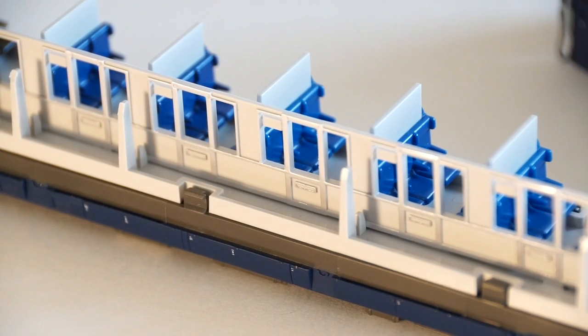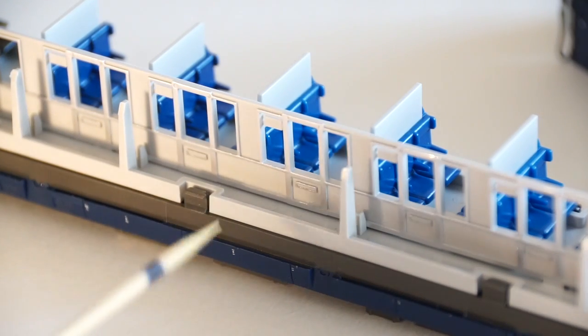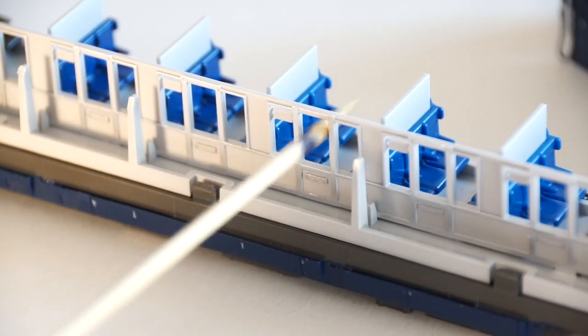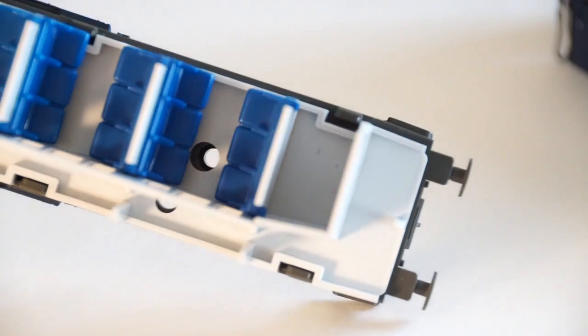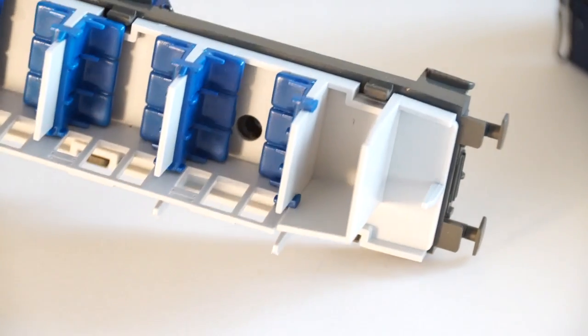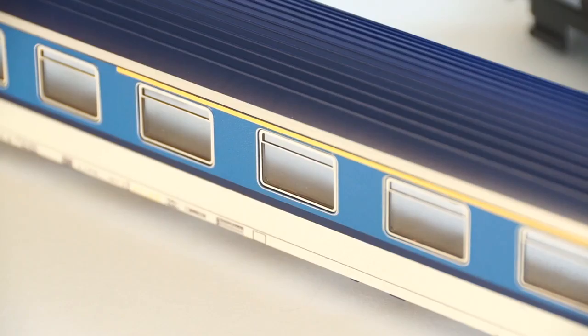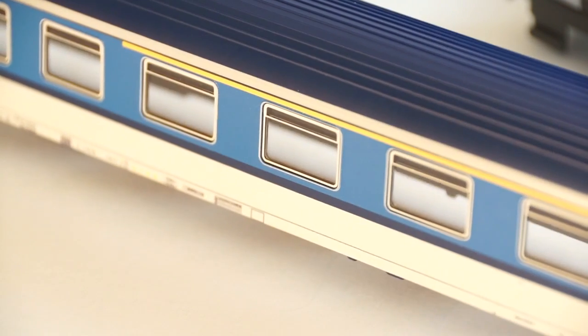On the corridor side, you can see the compartment walls and the doors, and actually printed frames around the windows. There is no glass, of course, here. This is all see-through. And the seat assignment tags as well. So this is actually quite a nice upgrade. As you can see, the clarity of the windows and the plastic in the windows is absolutely fantastic. It's crystal clear.